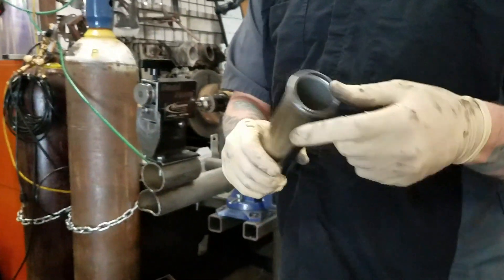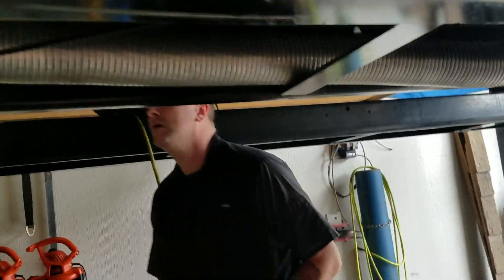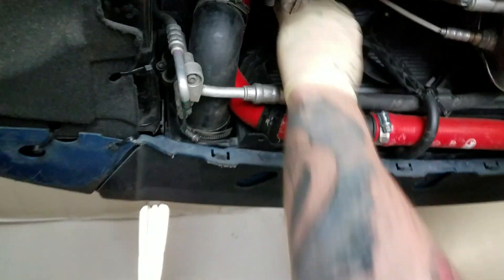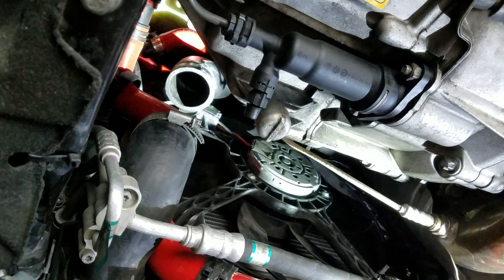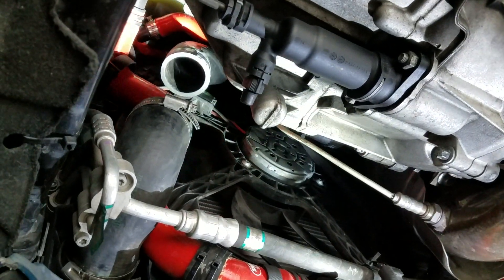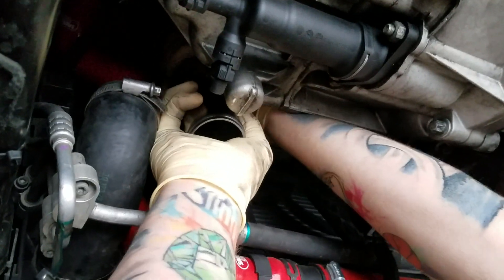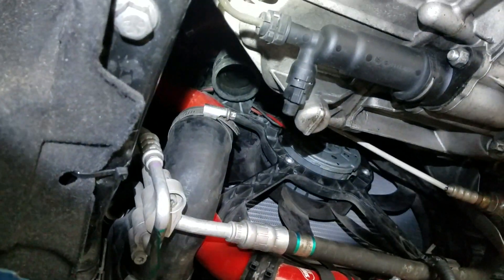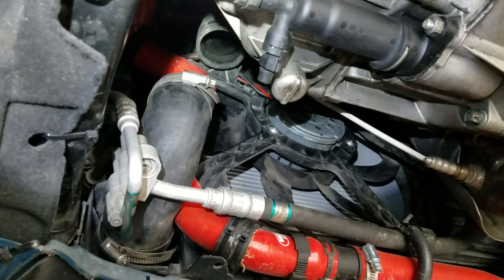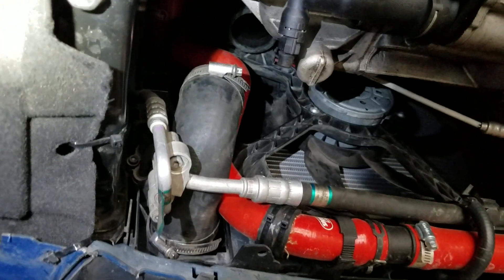Check the ends for any burrs, make sure we don't have anything in there. There's a hose up here — we're going to put the hose in there, slip it down into the one below, load it back up on the dyno and get it dyno tuned. What I'm doing now is putting a little bit of oil on the ends of the bead roll just to help it slip through the rubber a little bit easier.